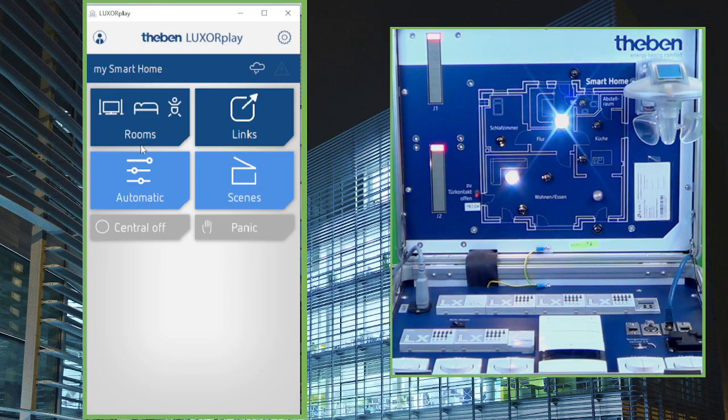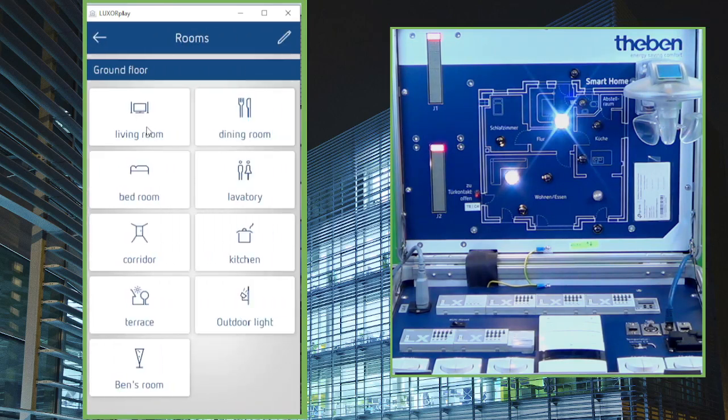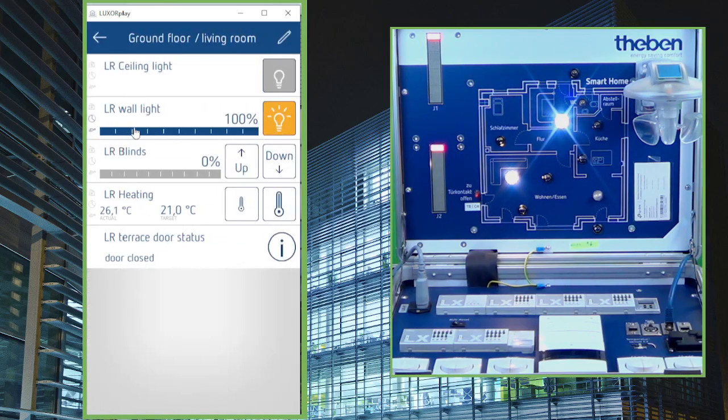Okay, now we will go into the rooms. As I have shown last time, I have here the configuration of my living room, and I can switch on and off or dim the lamp, or switch the dimming lamp completely off.